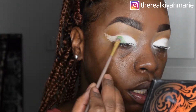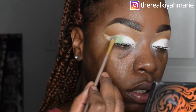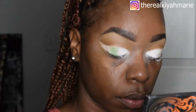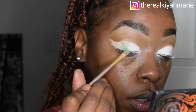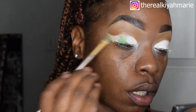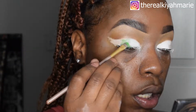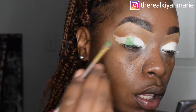Okay, so don't ask me why I'm using this brush to really pack on that color. Like, it wasn't doing anything, so we're just gonna ignore that. Ignore this scene. But later on, I'm going in with a medium sized brush. It's fluffier, and that's what's going to help me create that ombre effect. So right now I was just trying to apply that color. I ran out of brushes or something, because I'm trying to find an excuse why I'm using this little brush. I guess more control, let's say that.